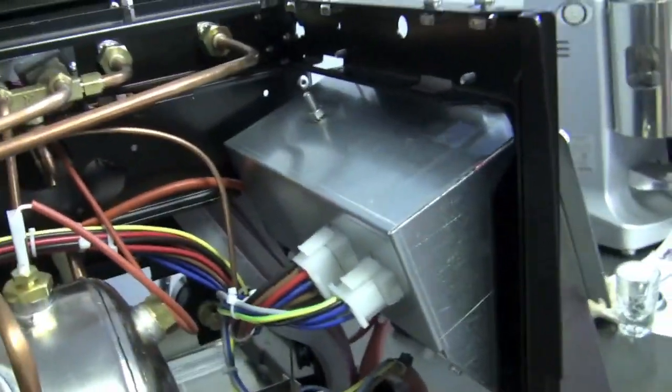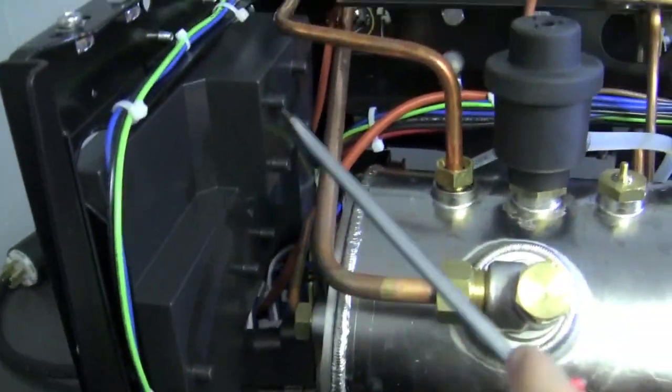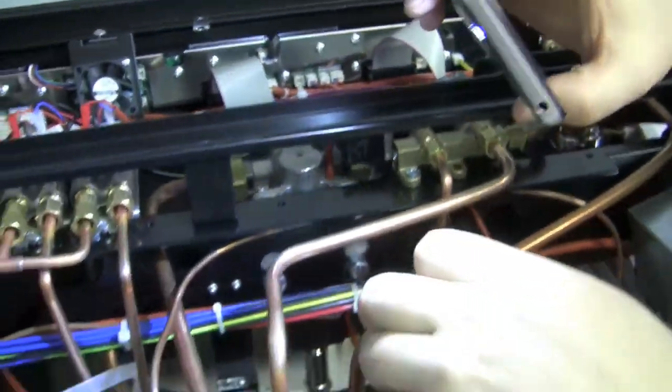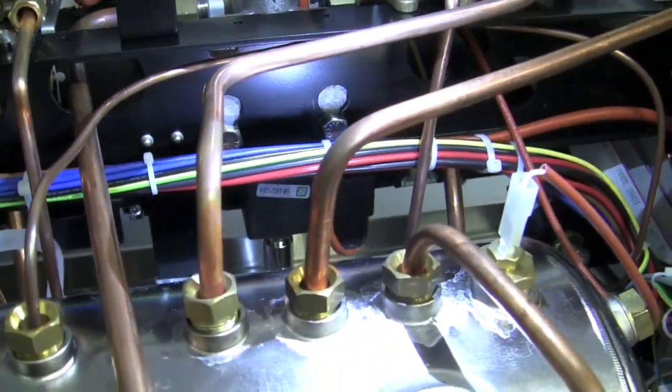Over here I just have all my magic electronic box — the brain of the machine. And over here is your main electronics, basically a bunch of relays and stuff like that. The only other real thing to get into is the series of solenoids — on this particular machine that's actually down below. See that little black box? That is a group head solenoid — we go over what a three-way solenoid is in a lot of our other videos. It relieves all that pressure. It's also the blockage to make sure no water is going through until you hit a button. So when you hit that button and hear that clicking noise — that's your three-way solenoid activating, letting water in, then clicking again to turn itself back off.